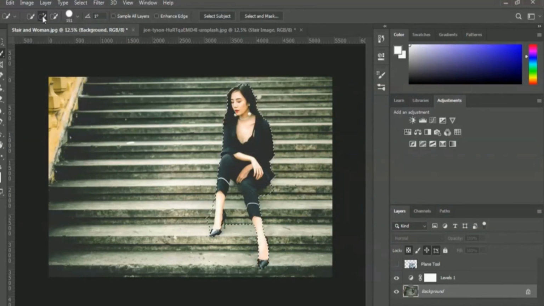The plus sign is for adding, I mean for selection, and this minus sign is used for deselection. So let me use this subtract selection tool and we will deselect this extra part, and you can take a look, this extra part is deselected. Let me do the same thing here.